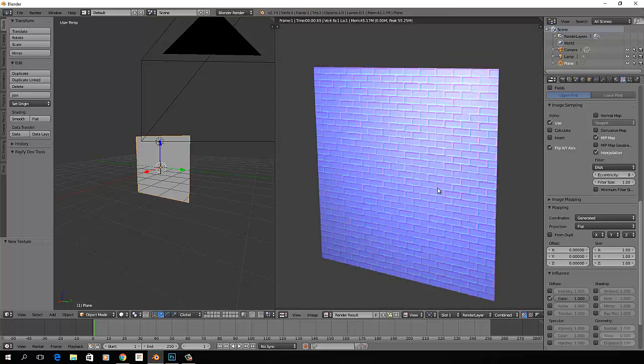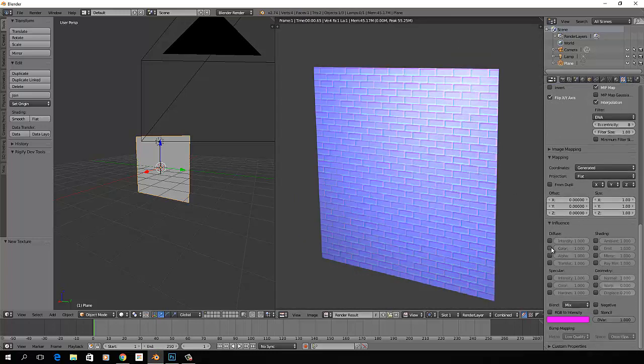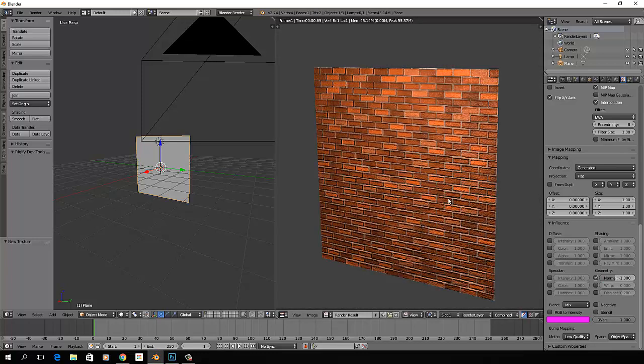Well, once again, we didn't change our color. So we're going to undo that. We're going to go to normal. And we'll change this to -1 like we did for the others. And we'll see what we get. Okay, not bad. And normal map certainly giving us some extra detail. But it's a little funky.